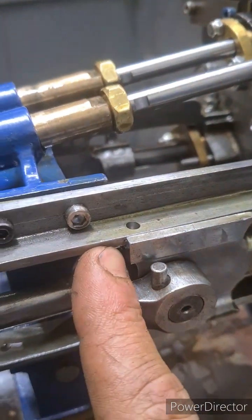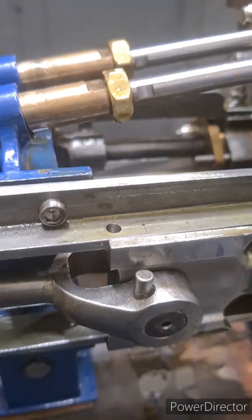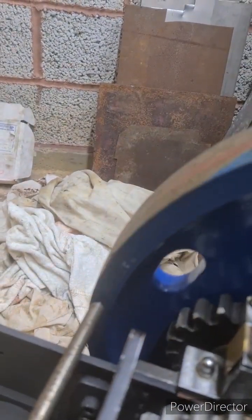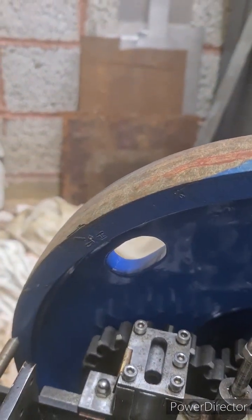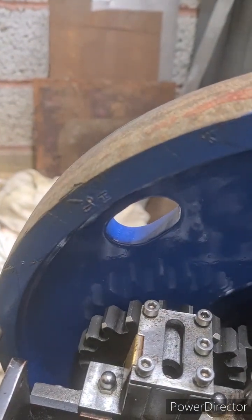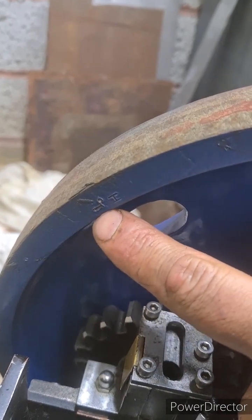When it reaches one side of the stroke, you do a mark, and then going the other way, when it reaches that side of the stroke, you make another mark - you can see I've got another mark just here. Then literally what you do is draw two arcs with a compass, one from each side, and then the exact center of that is your - in this case, high pressure top dead center.